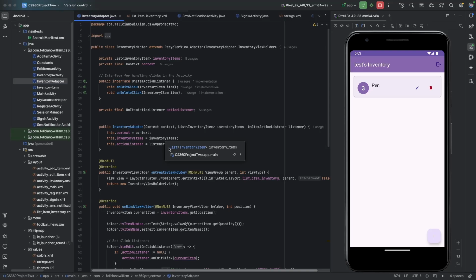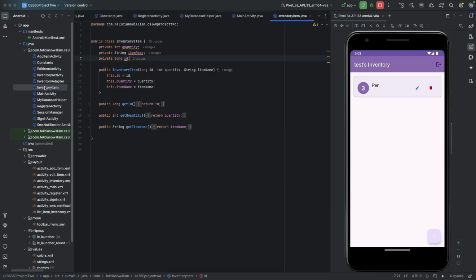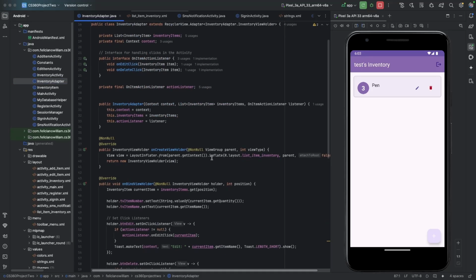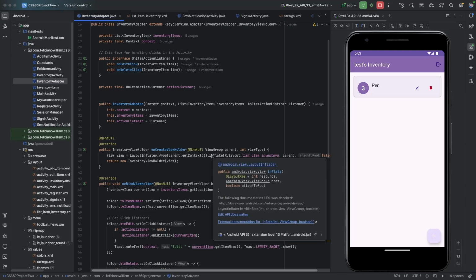As far as I know, the only code that could be a loop is not a loop, because it uses this syntax in the inventory adapter called inflate that essentially expands the list of items, but it does so under the hood.